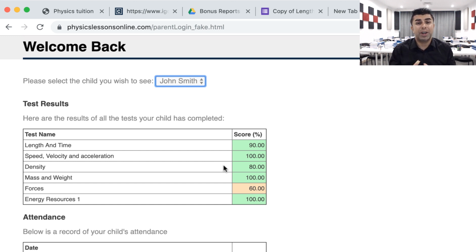So that is access to your profile, which is through my website. That's always through the website, physicslessonsonline.com/kuwait.html. I'll put the URL in the group one more time so you've got access to it. Please save it somewhere on your notes, because I don't want you to be accessing my online one, which is for the rest of the world, which is basically just physicslessonsonline.com. There's no /kuwait in there.